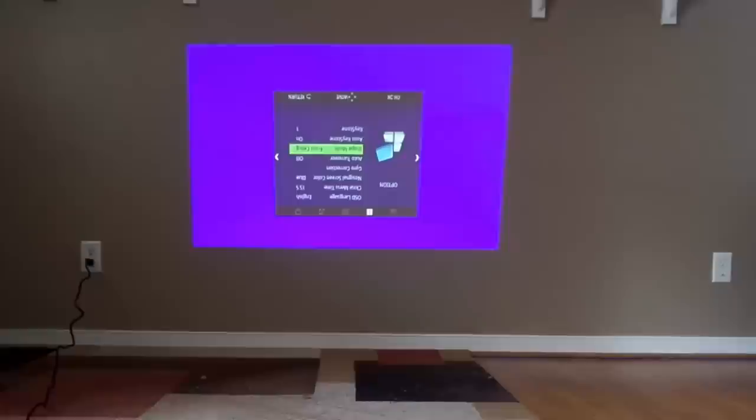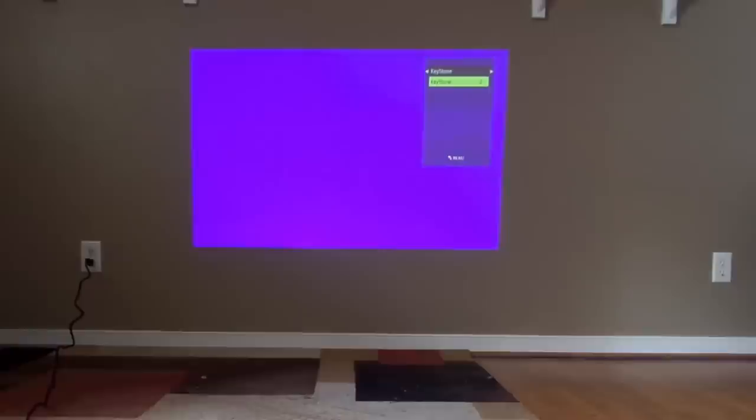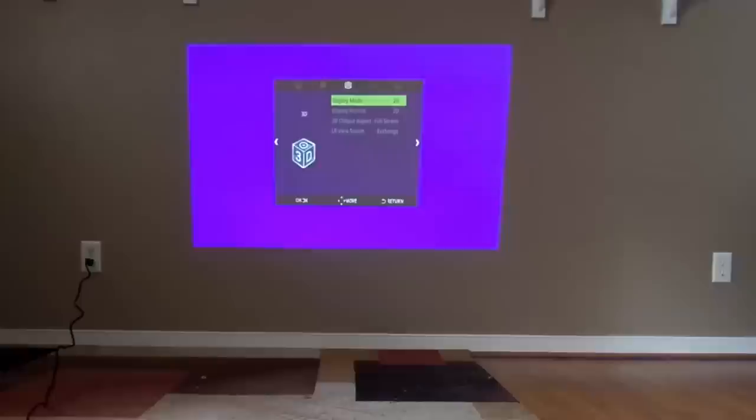If it's hanging from the front ceiling. So this is if you're projecting on the rear of a projector screen — pretty cool. Let's do front. Keystone is on, but we can change the keystone which will change how this is tilted forward or back. We'll bring it up. And display mode is 2D.